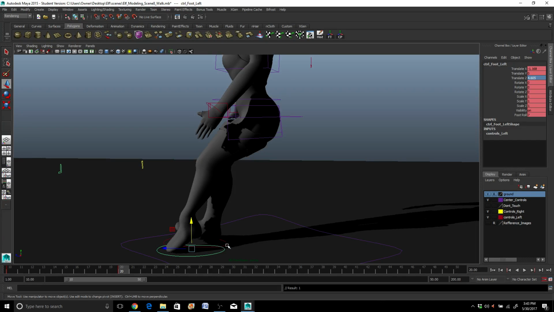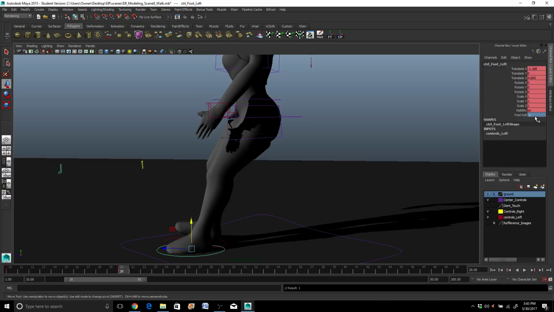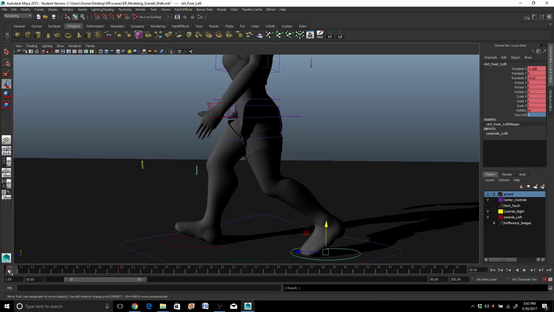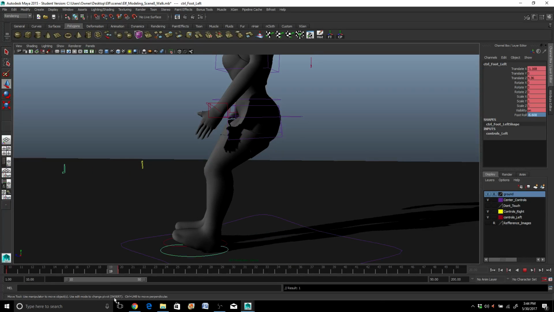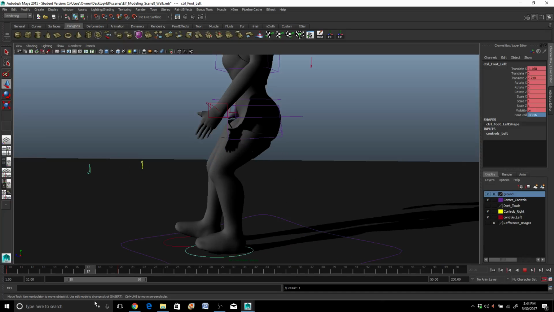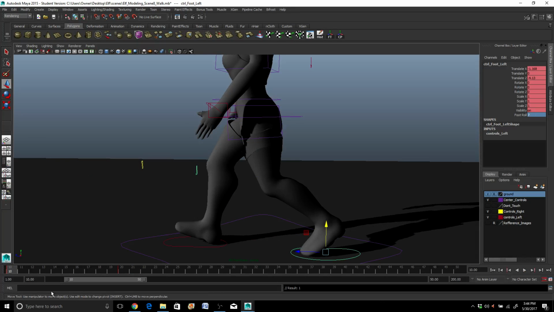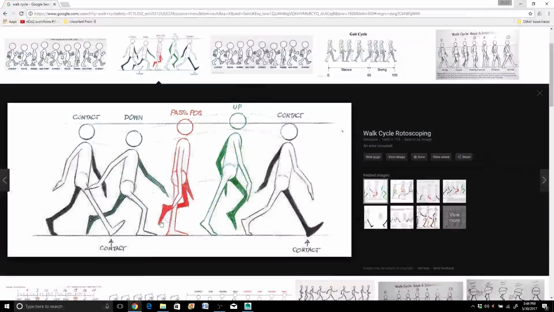Also, I got a -7 for the foot roll. So over here, I'm also going to put a -7 for the foot roll as well. -7, not -1. There we go. Okay, so now I have it like so, right? Now, there's supposed to be a lift here. That kind of comes back to, remember how I said I do one where it goes from here to here and then I fill in? That's what I'm talking about.